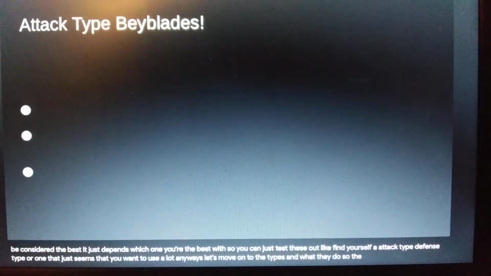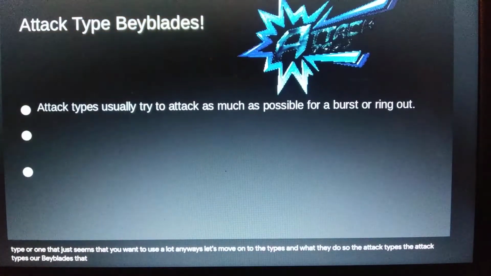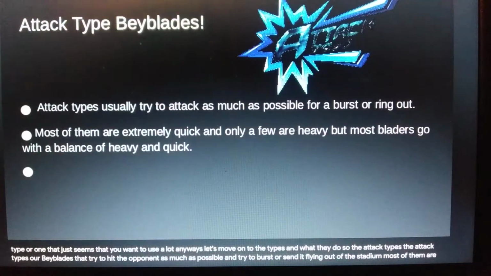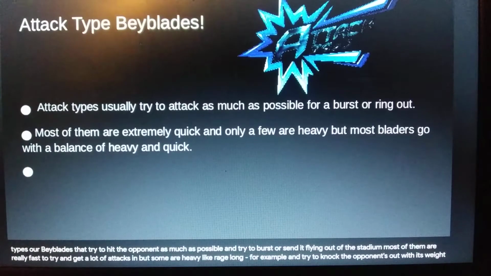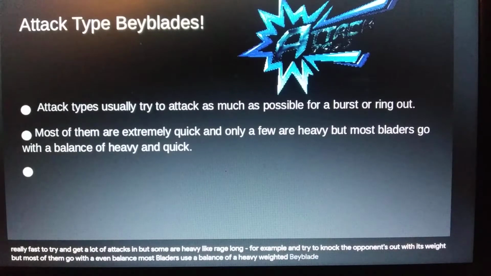So, the attack types. The attack types are Beyblades that try to hit the opponent as much as possible and try to burst or send it flying out of the stadium. Most of them are really fast to try and get a lot of attacks in, but some are heavy, like Rage Longinus, for example, and try to knock the opponents out with its weight. But most of them go with an even balance. Most bladers use a balance of a heavy-weighted Beyblade with a quick attack.